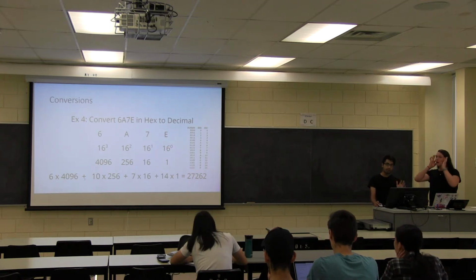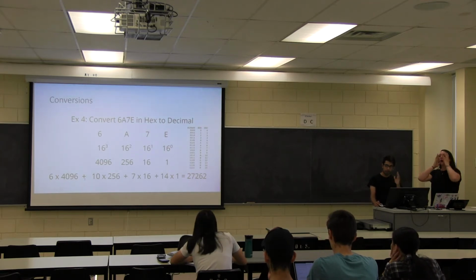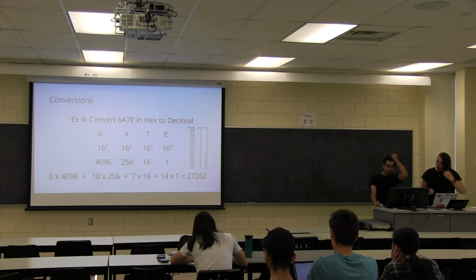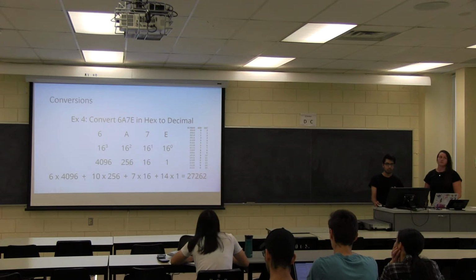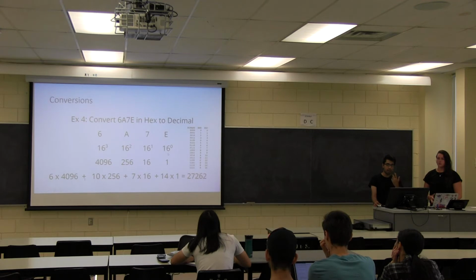We probably won't be asking you a high value of, or a power of 16 to the 3. Most likely we're going to be asking you one with only 3 hexadecimal digits. So you really need to know only 16 to the power of 2. But in this example, we're going to go to 16 to the power of 3. And again, you write down what each value of that power will equal at the bottom.